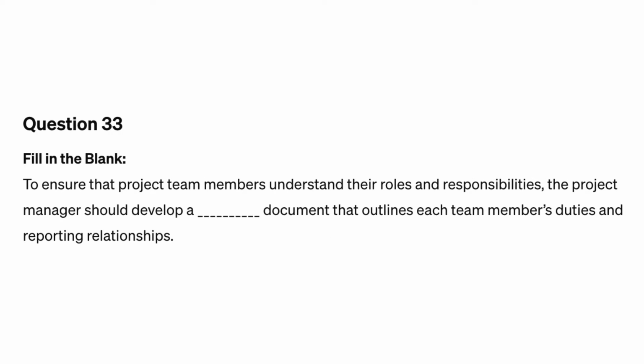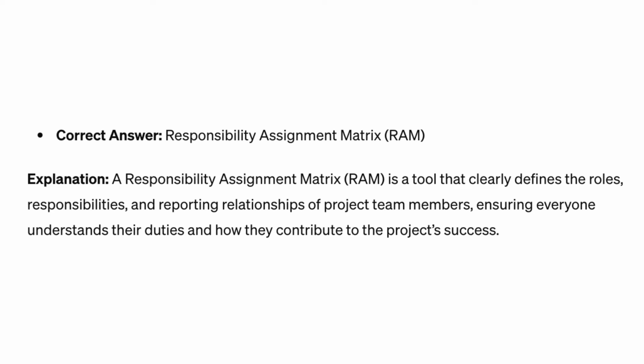Question 33. Fill in the blank. To ensure that project team members understand their roles and responsibilities, the project manager should develop a blank document that outlines each team member's duties and reporting relationships. Correct answer: Responsibility Assignment Matrix, RAM. Explanation: A responsibility assignment matrix, RAM, is a tool that clearly defines the roles, responsibilities, and reporting relationships of project team members, ensuring everyone understands their duties and how they contribute to the project's success.